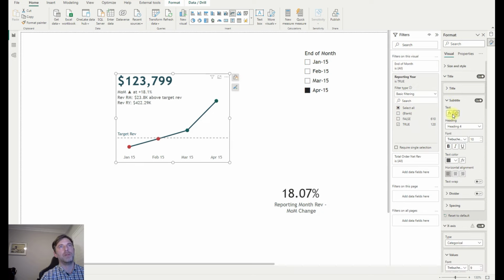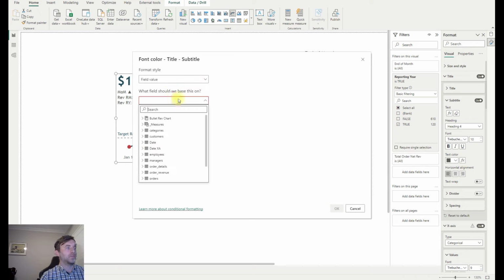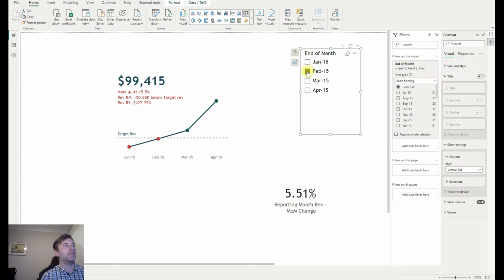So one other thing that we want to do there is apply the color coding. So we want to apply it on the trend. It's giving us that sort of greenish color, so it's not really standing out too much if we're doing okay. But if our revenue is slightly below our target, then this gets highlighted as red. So that's working for us.